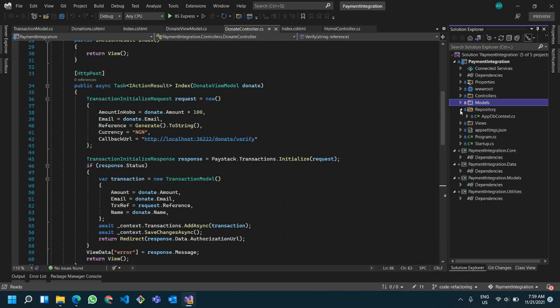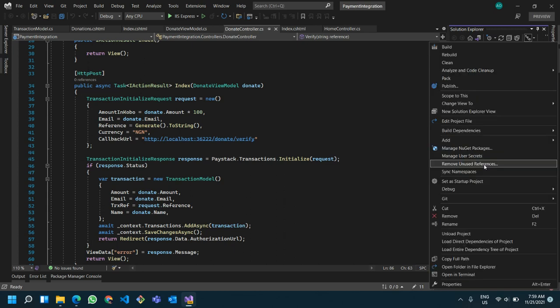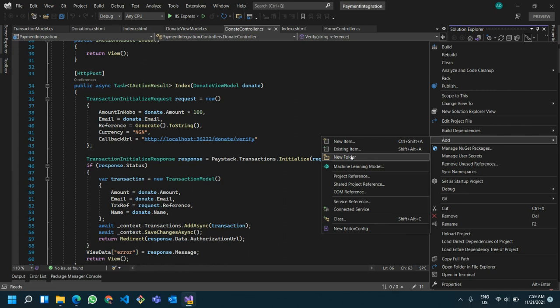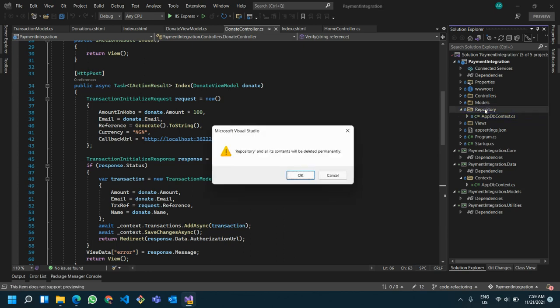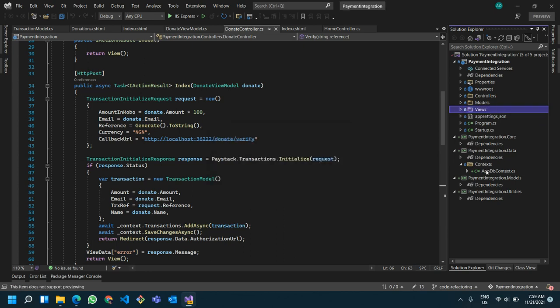This repository folder, we are going to be moving it to the data library. We're basically moving the AppDbContext to data. So we'll create a folder for contexts, drag AppDbContext to our contexts folder, then get rid of this folder.